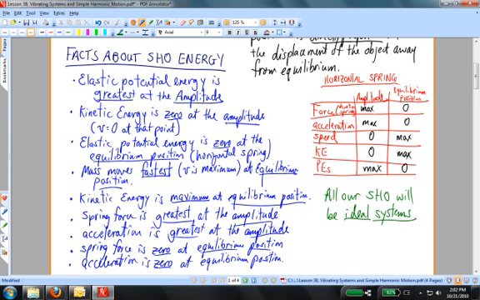At this point, I would like to view a short segment of a clip from a film in the Mechanical Universe series from California Institute of Technology. In this film, they're going to derive the equation for the frequency and the period of a simple harmonic oscillator, a mass on a spring.